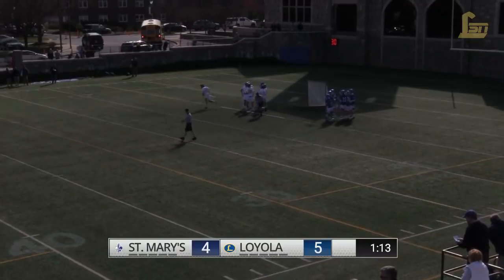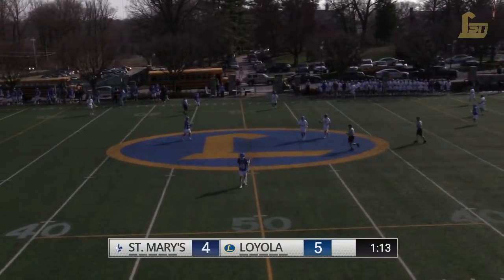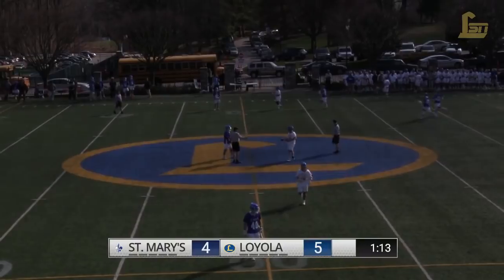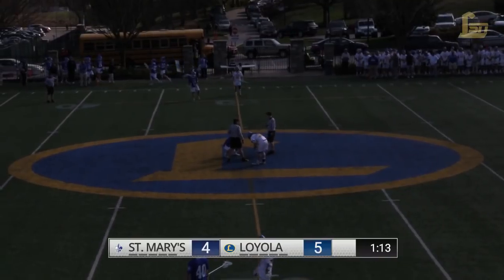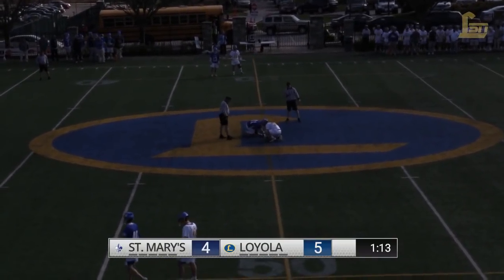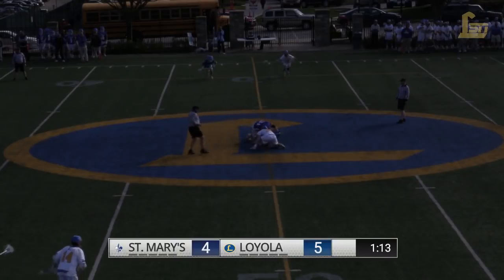Really caught Loyola off guard, unable to defend it. Bohannon sniped one top corner. And all of the credit there goes to your goalie, Al Fayok, because he started that off. He made the save, got the clear going, and then what they did was take advantage of the substitution game. Loyola was confused, and you had Bohannon racing down the field. So it's now 5-4 in favor of the Dons with 1:13 remaining in the first half.